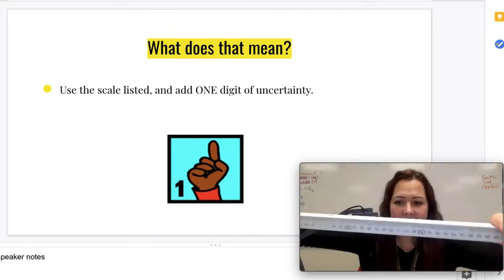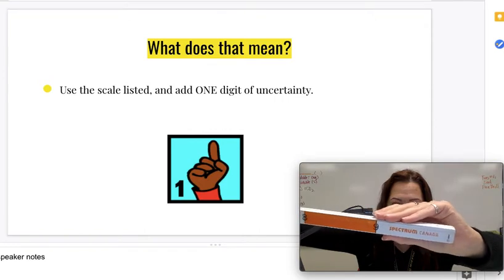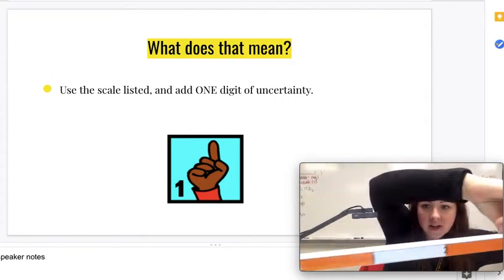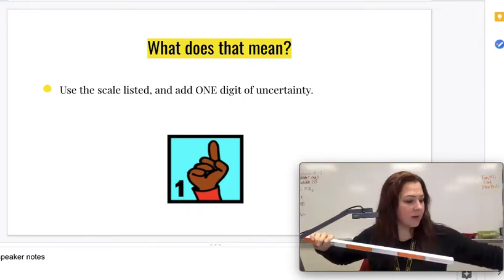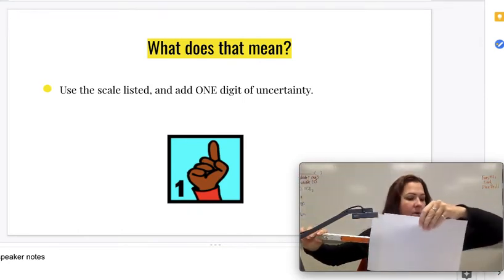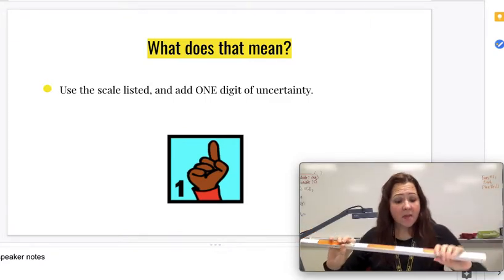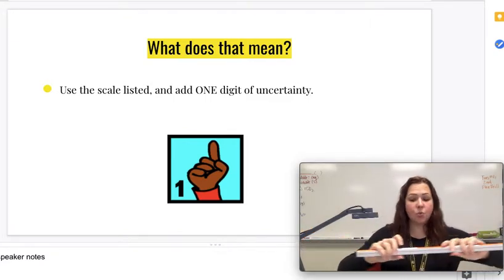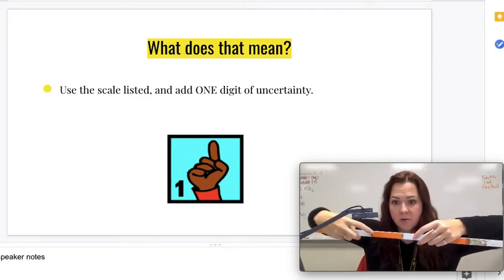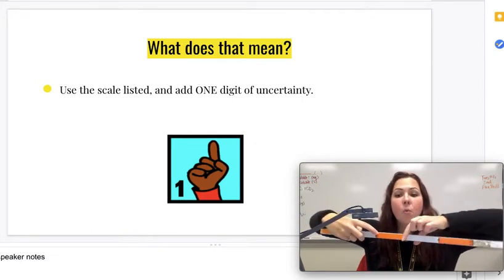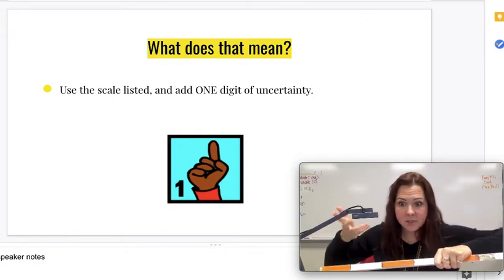Now I have tens on it. So down here you have the 10. On the other side you have the 0. So when you're measuring something this way, like let's say that I'm measuring a piece of paper, I put that piece of paper up here, I can read that it ended somewhere between 2 and 3, so that's 20 and 30 centimeters. Wherever it falls in between that range, that would be my digit of uncertainty.